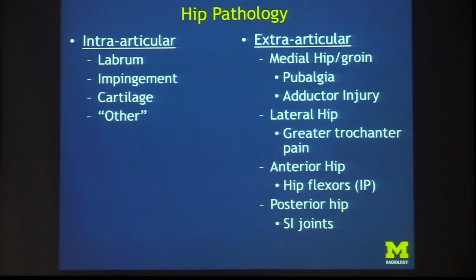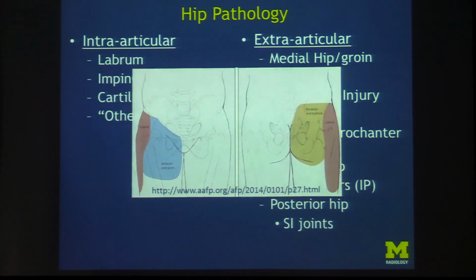Now, let's talk about hip pathology. This is not a complete list. And when I approach the painful pre-arthritic hip, I think compartments. Is it arising from the joint or outside the joint? And if it's outside the joint, is it anterior, posterior, medial, or lateral? And this corresponds to the clinical presentation. The clinician will tell us the patient has lateral hip pain, please assess.